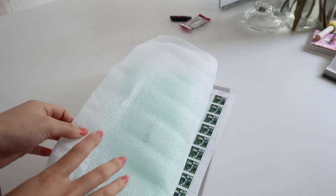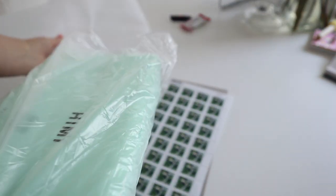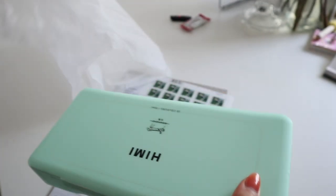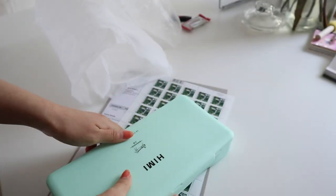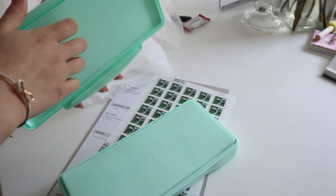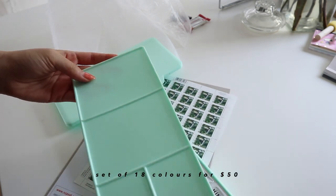I ordered some paints from AliExpress around 3 weeks ago, so they also finally arrived this week, and I'm just unpackaging it now. I've actually seen so many artists on Instagram and on YouTube try out these paints. They were quite cheap, so I'm gonna test them out later.